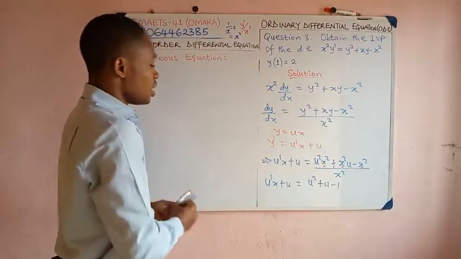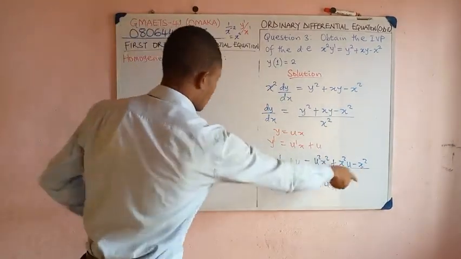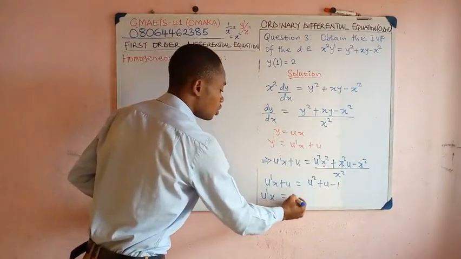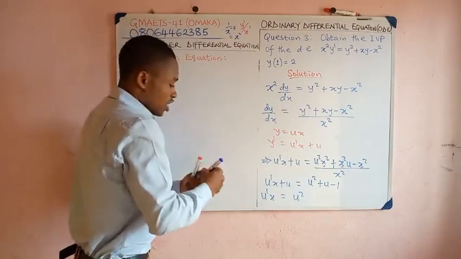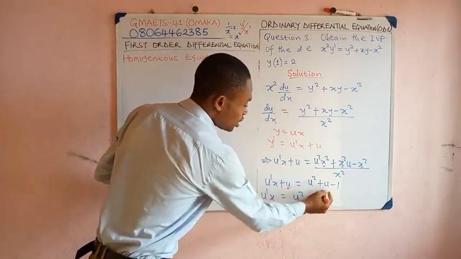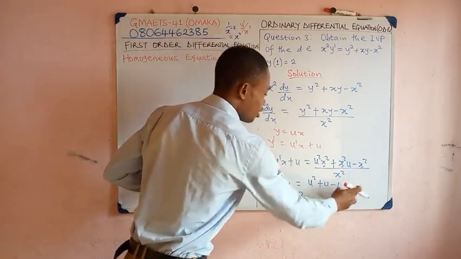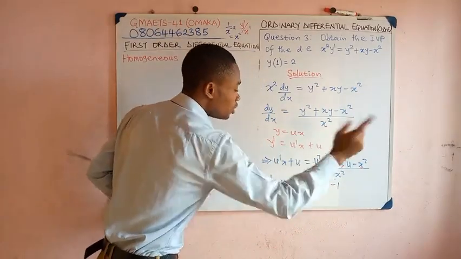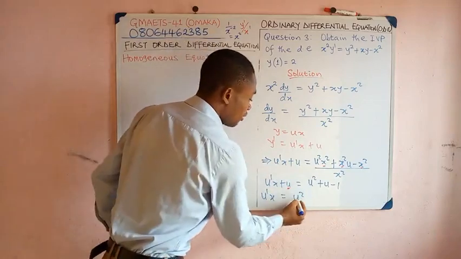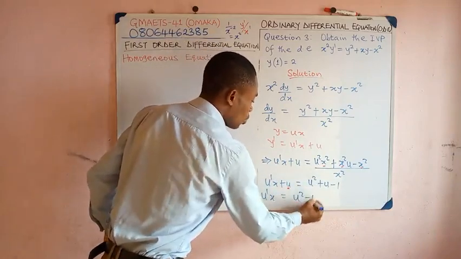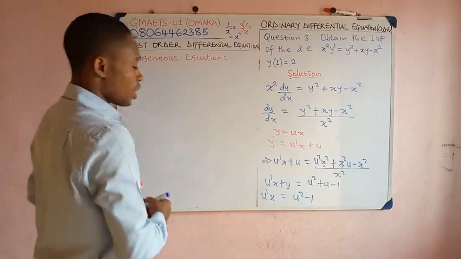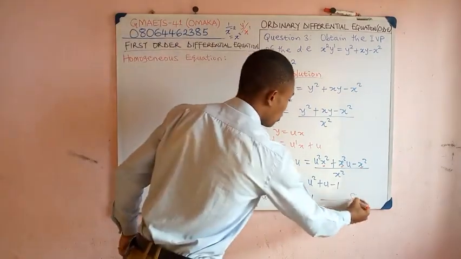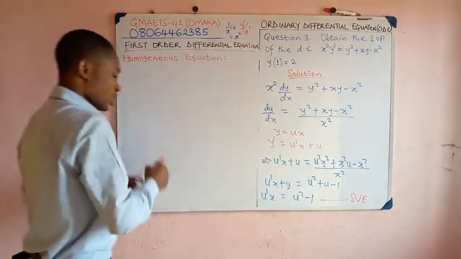So walk through that. Now, move this u to the other side of the equation. So we're going to have u prime x equal to u squared. Now watch. If I transfer this u to this side of the equation, it's coming here as minus u. Is that not so? That minus u there plus this u will disappear to 0, and so you'll be left with u squared minus 1. Once again, check through it yourself. So do you see that this is a separable variable equation now?